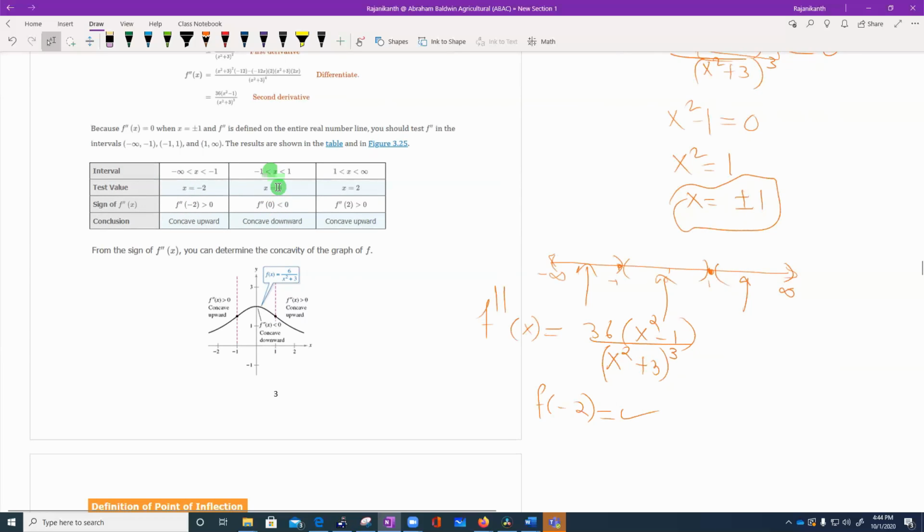In the second interval, we pick the test value as 0 because 0 is contained in this interval. So second derivative evaluated at 0, plugging 0 again into this function. This is 0, this is 0. So you will have now negative in the numerator and positive in the denominator. Therefore, ultimately you will get negative sign. Okay. Now plugging the test value 2 into this function one more time, you will get positive. That's it. So in this interval, I'm getting second derivative positive, therefore concave upwards, negative, concave downward, again positive, concave upward. Okay, so this is our final result.